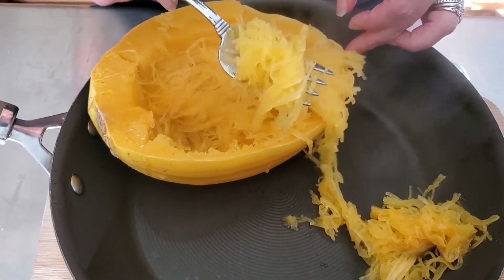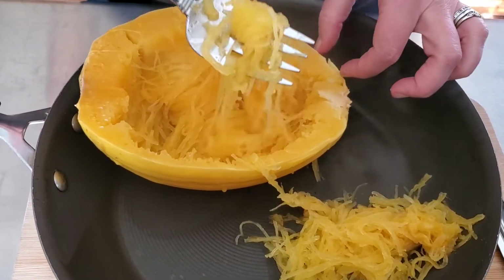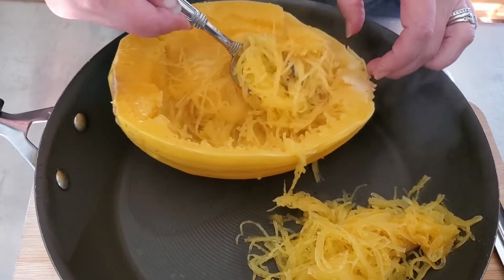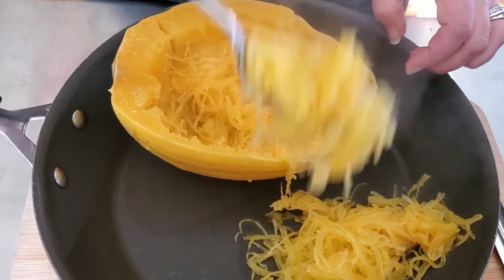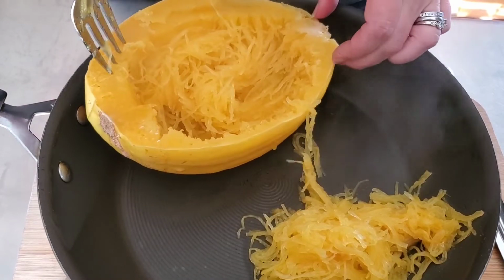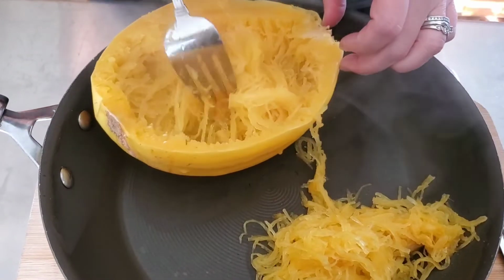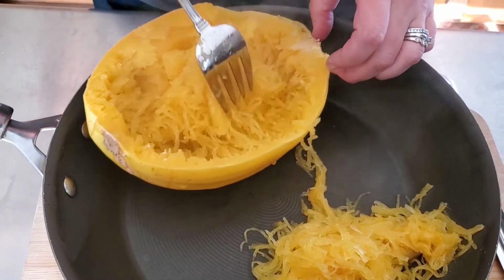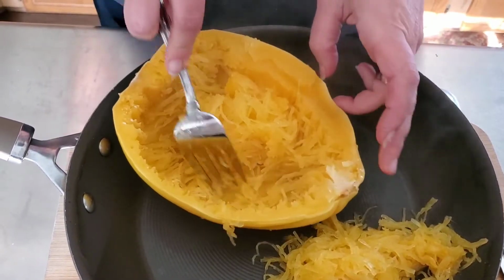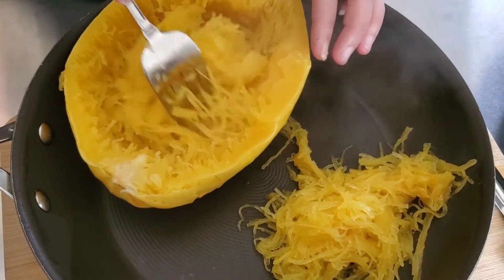So, funny story with spaghetti squash. You know, we had 4 kids in the house when they were all younger, and I made a spaghetti squash casserole, and it was like with chicken and spinach and like a homemade Alfredo sauce. And no one knew that it was spaghetti squash, I swear. So 4 kids, 3 of them being teenage boys, they had no idea, and they devoured it. So it's really a good substitute. Is it the same? No, it's not exactly the same. The texture is going to be a little bit different, but it's a really good switch if you want to try to change things up instead of just having pasta.